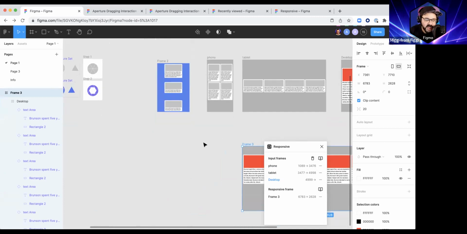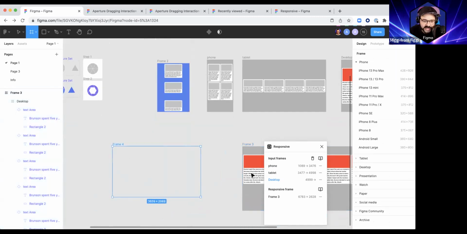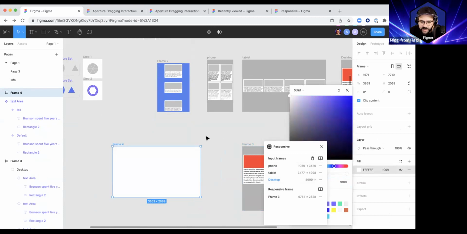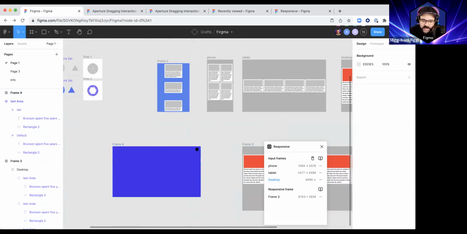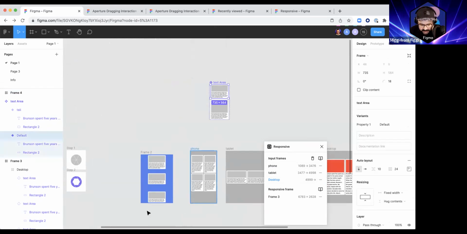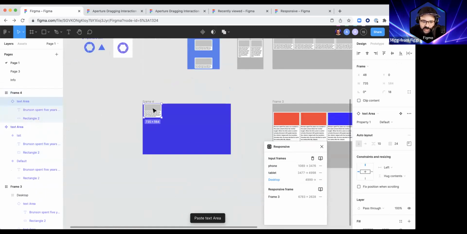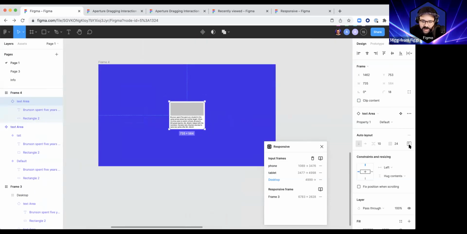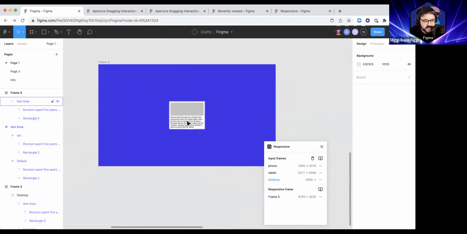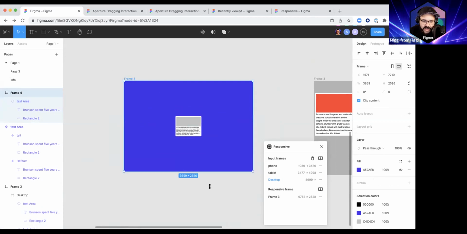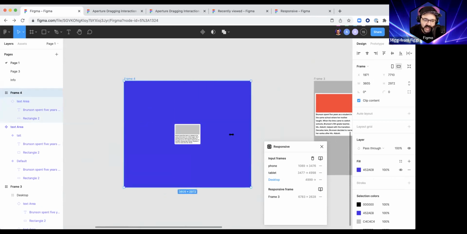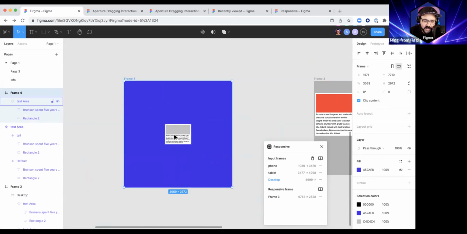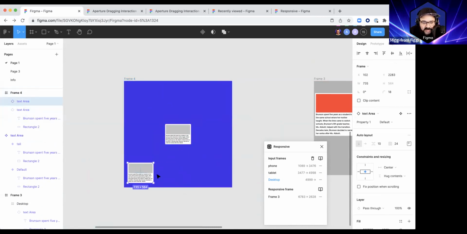Likewise, whenever I'm making assets for social media or something, I really like to use something like this. I'll make a reusable component and play around with those constraints. So this is going to exist there in the center as I move it. I can have another object on the bottom left, or let's even say the bottom right.